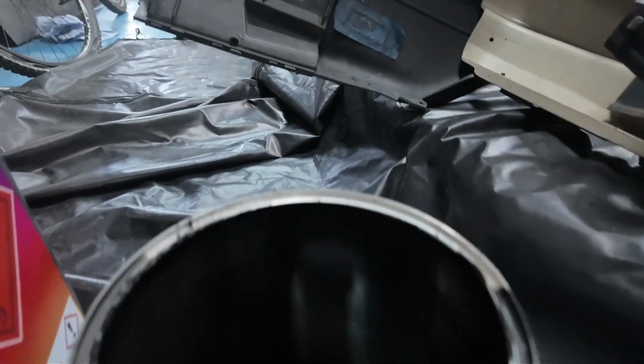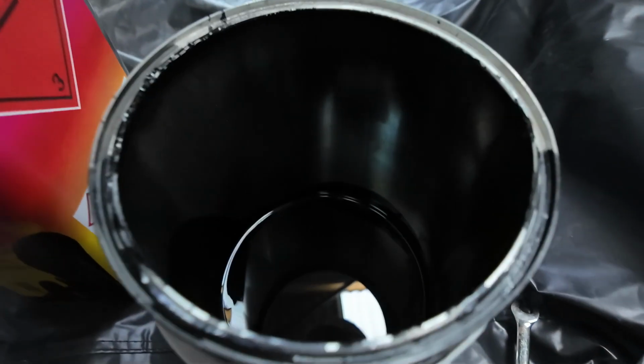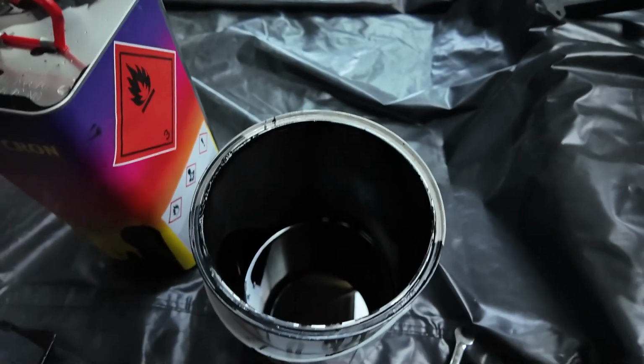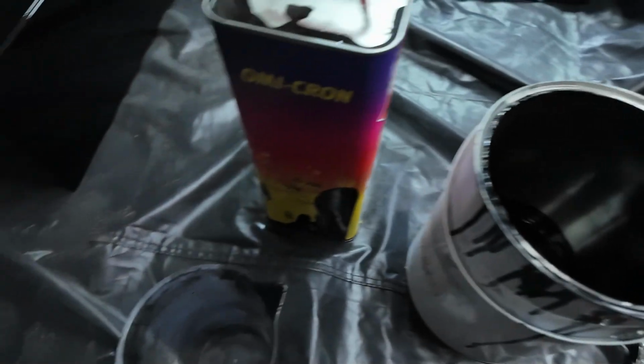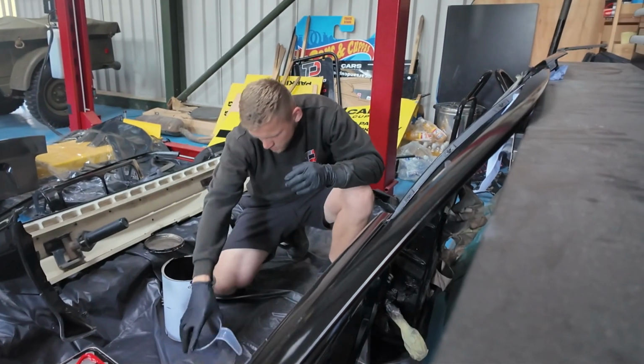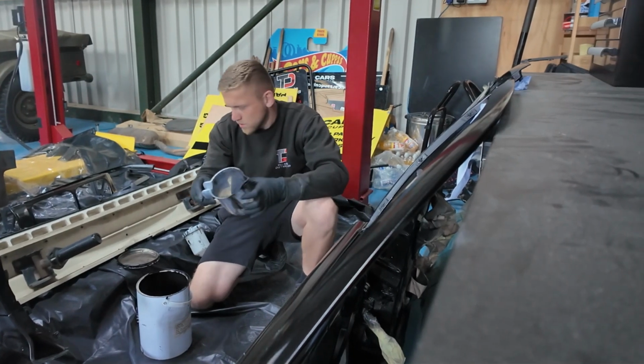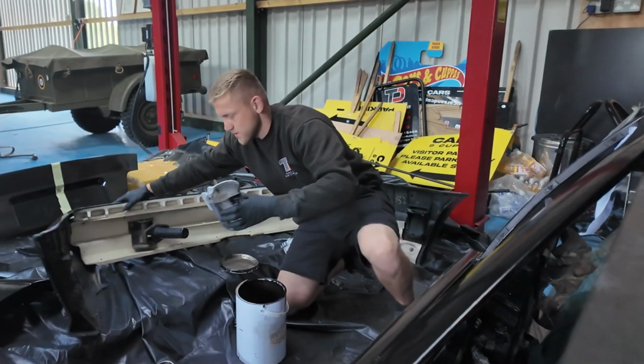So this is the amount of paint I've got left. What I'm going to do is pour it into the jug and work out how much we've got and see if that will cover the rest of the car. Fingers crossed. Let's give this a bit of a clean up. Let's work out how much we've actually got left.